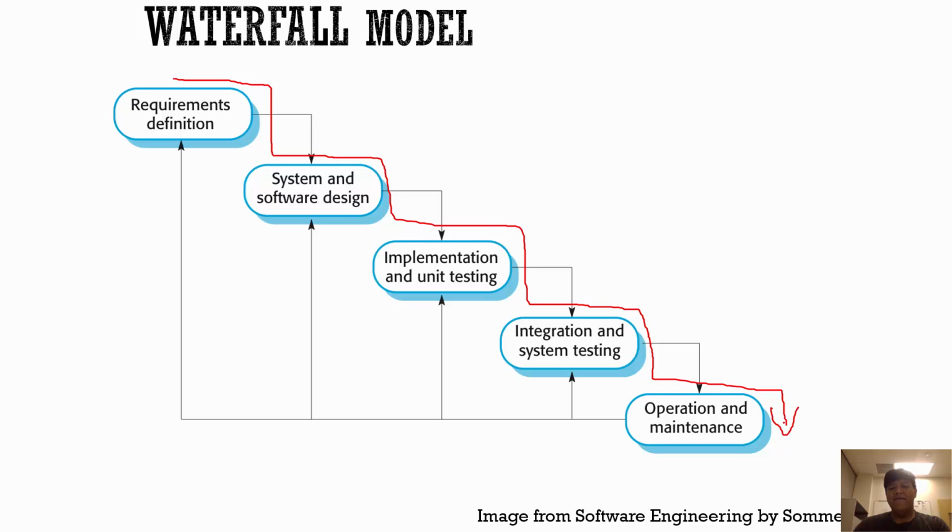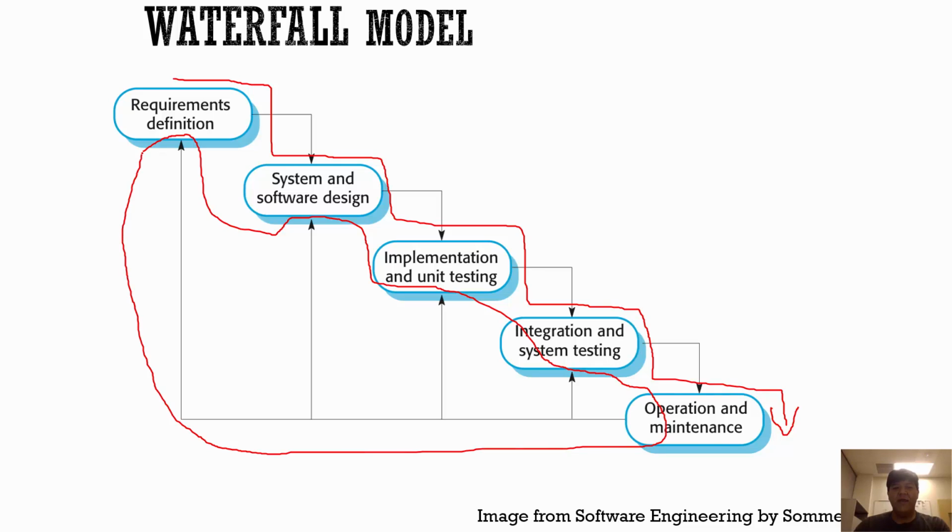Again, I don't want to talk about advantages and disadvantages too much, but there are places where this is a good idea and places where it's a bad idea. Maybe an observation is that this is very static. I do have arrows here saying I can come back, but notice that these are basically partitioned: I've already shipped a version of software, I maybe need to do some maintenance, I need to do a version 2. That's when I get the opportunity to return to these things. But inside of a single project, it's expected that I carry these things out independently, in order, and just do it once. There's always this downward flow of, I've accomplished this, and now I move on to the next thing. So that's the waterfall model.